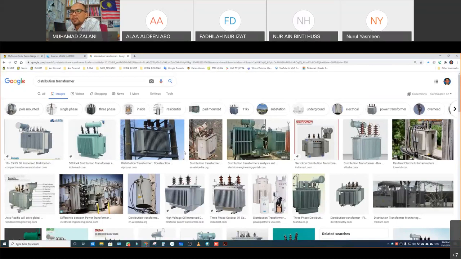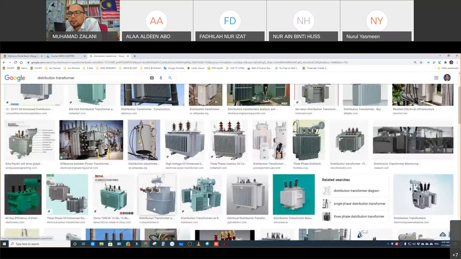So these are some transformers, which are distribution transformers. If we Google distribution transformer, we can see some types of transformers. This one is a three-phase transformer located between two poles. In the middle of the two poles, we have the distribution transformer. And there is another at a single pole. This is a wood pole, timber pole. We have another three-phase distribution transformer. Normally in Australia, they do not use concrete poles, but poles made of wood or timber.